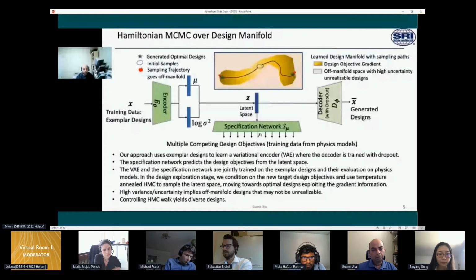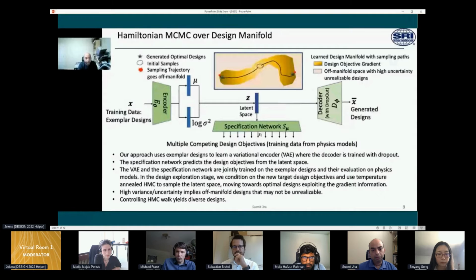A key component of Trinity is the ability to do parameter exploration and optimize multiple objectives using a set of surrogate models. The key idea here is that we sample a bunch of example designs, and we use that to learn a design manifold using a variational autoencoder. So X denotes here all the training points that we have, the example designs, and these designs don't need to be designs which perform great. They just need to be example designs.